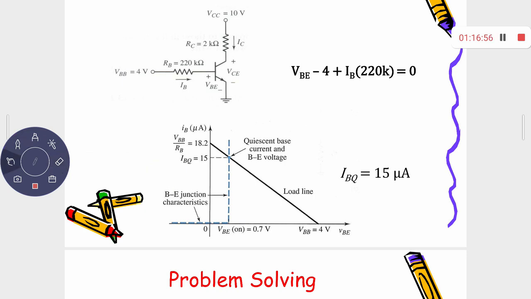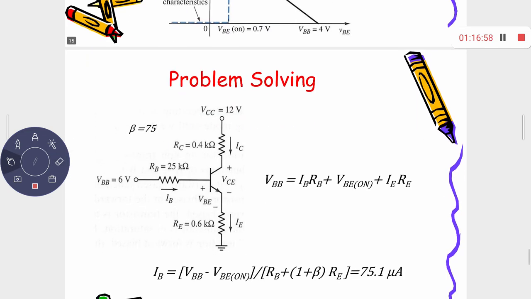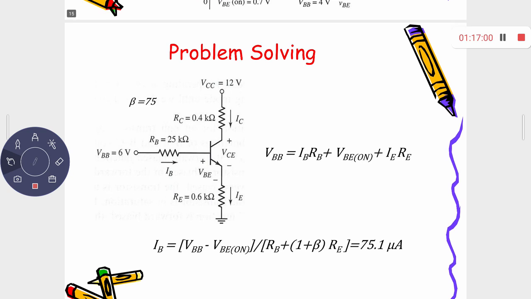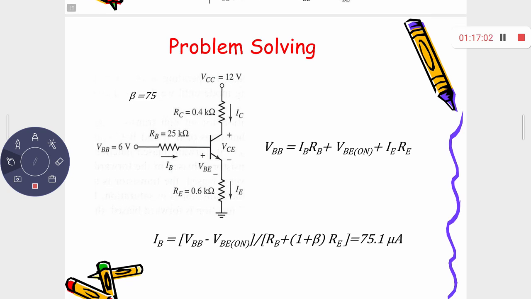And then comes, let's have another circuit, this one. Now this time what is the difference? This time you have another resistor connected between the emitter terminal and the ground terminal. Gradually you will understand the advantage of connecting another resistance over there. But you can do the calculation, what is happening over there.